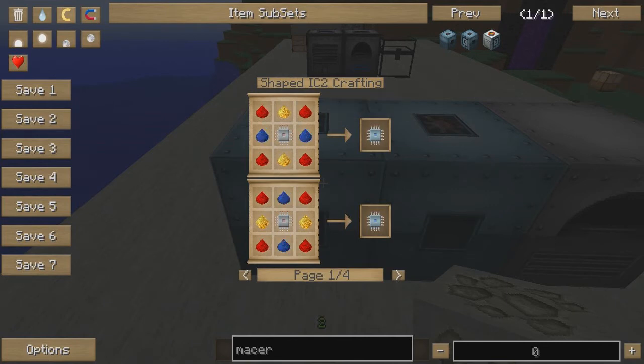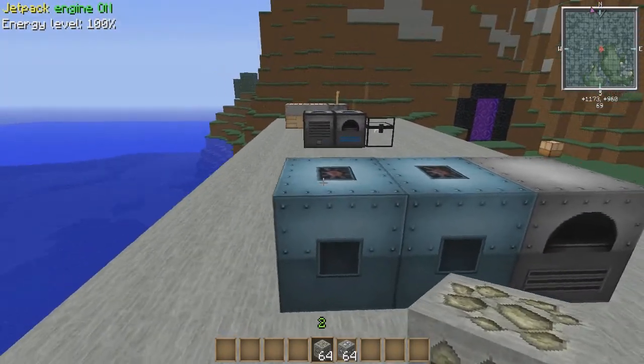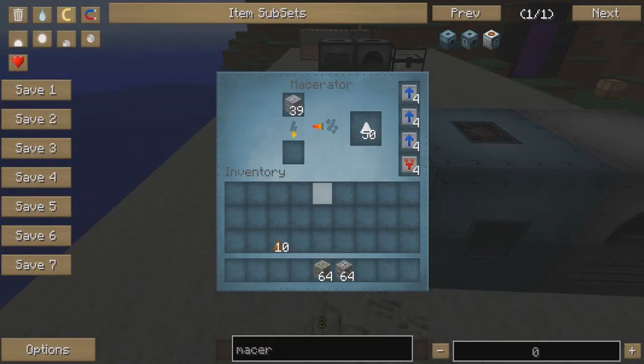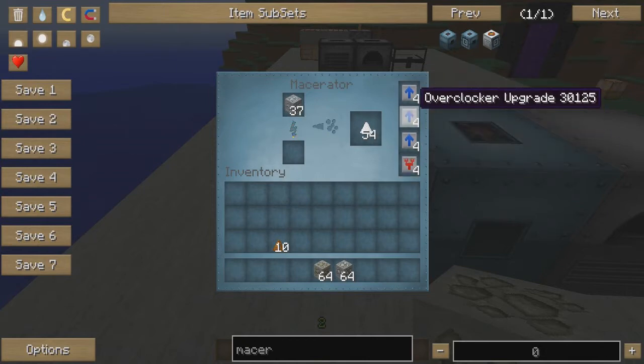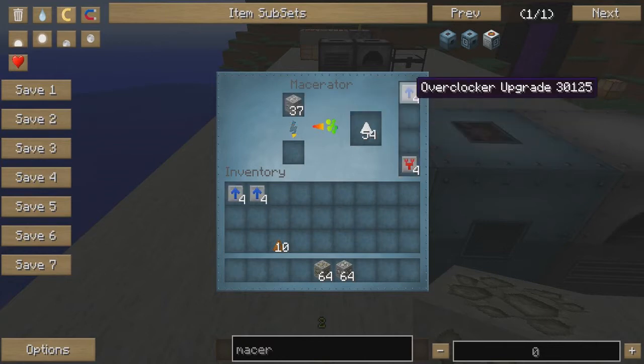So starting out, this is not going to be an option you're going to want to go with, unless, of course, you're not running GregTech, in which case it's easier to make. Now, one advantage that this machine has is it has these upgrade slots right here. Now, these overclockers actually make this run a lot faster. Let me go ahead and pull these out.